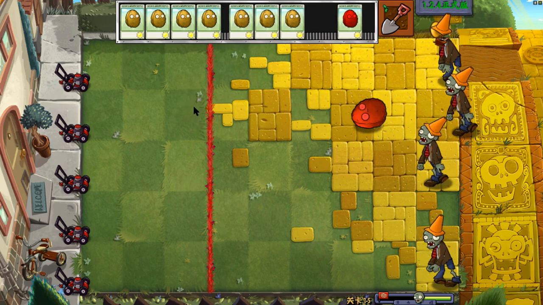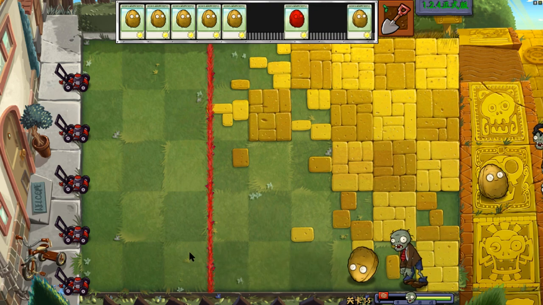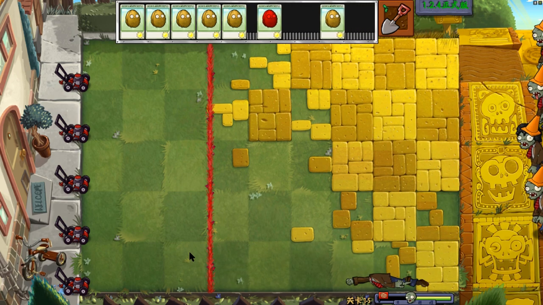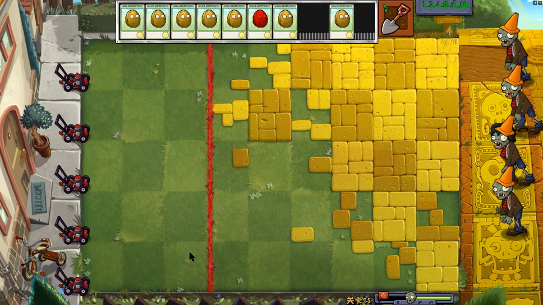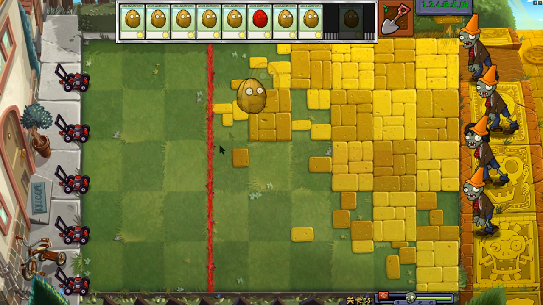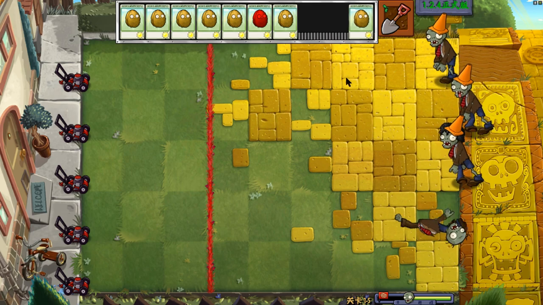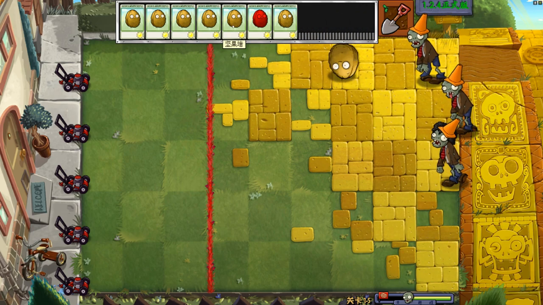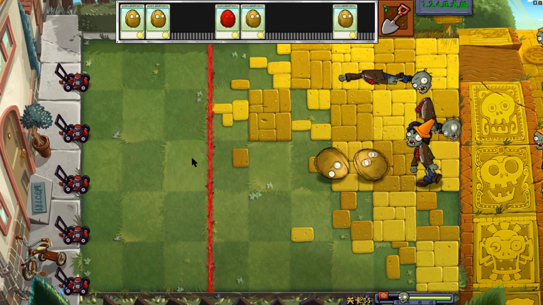Alright, let's just explode everything. Bam. Boom, boom. Yeah, the next few levels are going to be really hard, so it's like a nice break before the craziness. But they both went down. That's not cool, bro. That is not cool. Okay, no one cares.